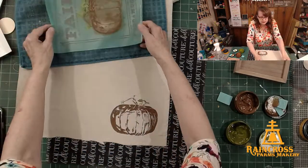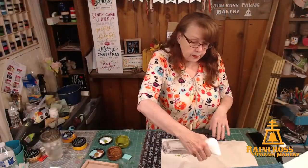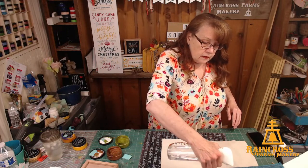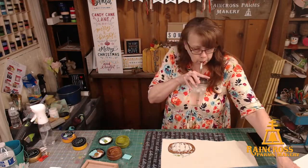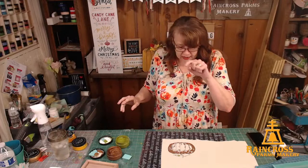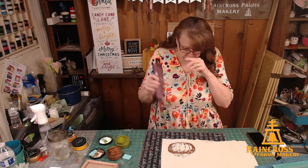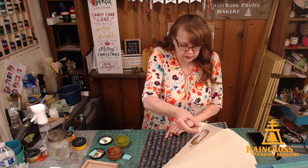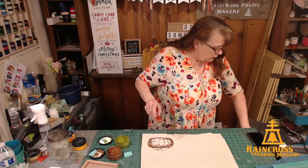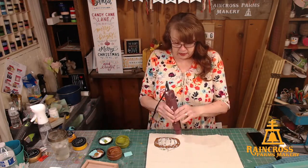Okay, I'm going to set this down on a drying mat, and I'm going to clean it before the next part. But for right now, I'm going to just spray it with some water to keep that paste damp so it's easier to clean. And then I'm going to dry this. I'm going to pull it off of my mat because I'm going to use my higher heat gun, because I don't want to take forever to get this dry. This is actually an embossing gun, and that will melt my ink mat.